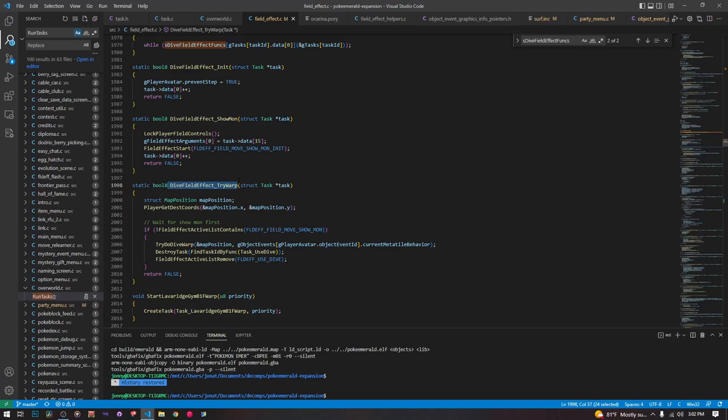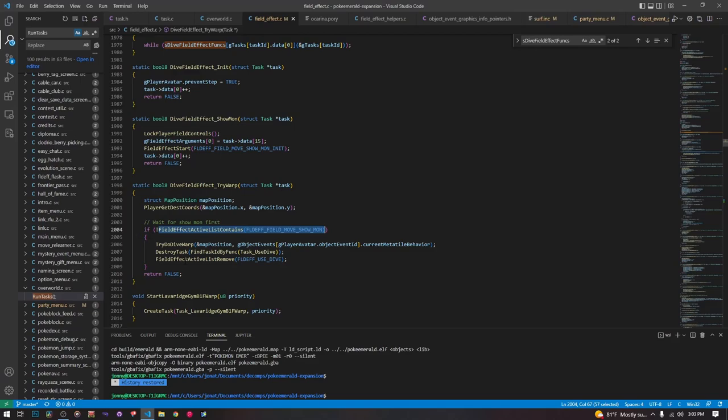So how are we going to handle this asynchronously? If this is running every single frame, this whole thing should just be running. And if we're trying to warp out, how are we going to wait until the other task is done? Well, it's pretty easy. We just need one conditional, and it can be a number of things. You could have just a flag, and you could have it keep ignoring this until that flag is set, and then when the flag is set, we're going to run what's inside the conditional. You can use this function that we have here, since we're specifically talking about a field effect, we're trying to wait until a field effect is done. We can run field effect active list contains, and then the name of the field effect, which is just going to be, is this field effect currently active? Yes or no? No, it's not currently active. Then we run this. Yes, it is still going.